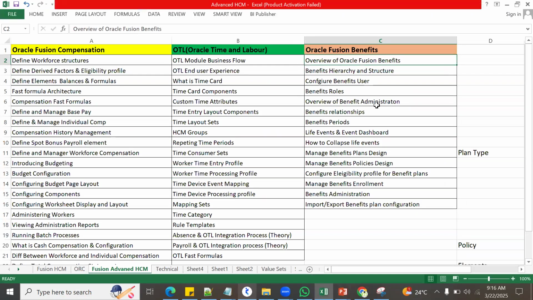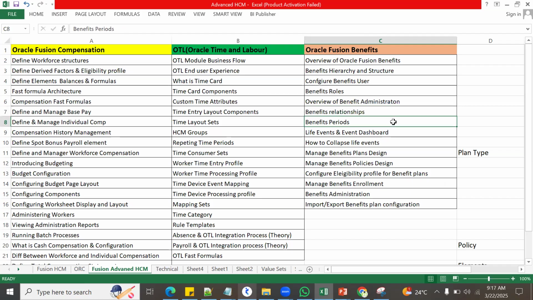So first we'll start with the structure of the benefits, how we go for structure and configuration of the benefits, users and roles, and then how to set up the relationship with the benefits. This is a basic thing which is required for every employee. As simple as in Global HR, we see the work relationship. When we work in the payroll module, we see the payroll relationship. And in the same way, in the benefits module, we see the benefits relationship. And we provide it for which period.